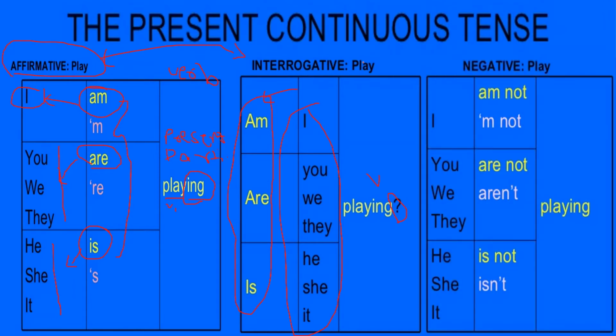We will move to negative sentences. How do we make negative sentences? It is just like the affirmative sentence, but what we are adding is the word not, which is negation. We use the subject first, which is a pronoun, and then the auxiliary verb, and the word not with each and every auxiliary verb. And then we use the verb in its fourth form, which is called the present participle and gerund as well.